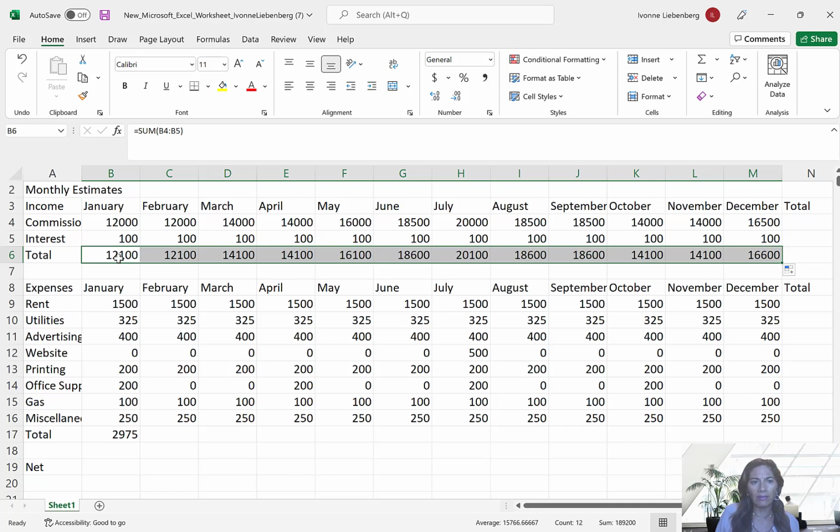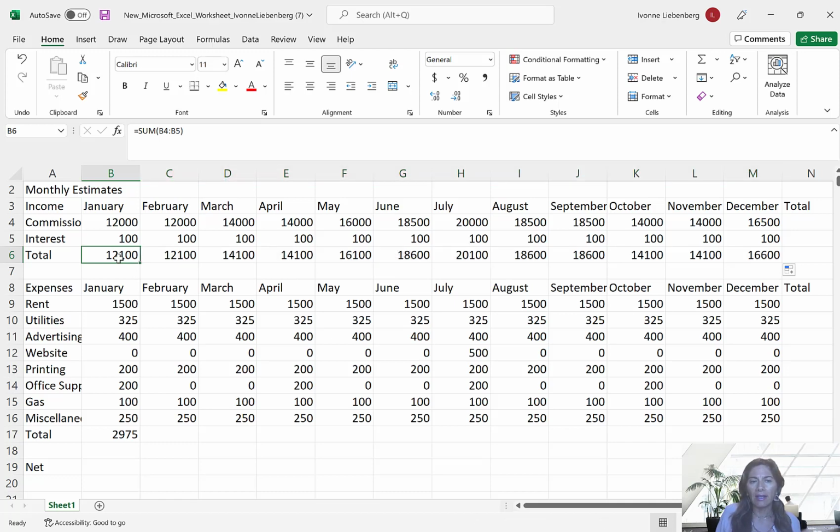So first click on cell B6. Let's check that formula. As you see on the formula bar, it says sum of B4 to B5. B4 to B5 is the range, and Excel uses something called a relative reference, meaning that if we move on to the next output, cell C6, now the function is sum from C4 to C5.